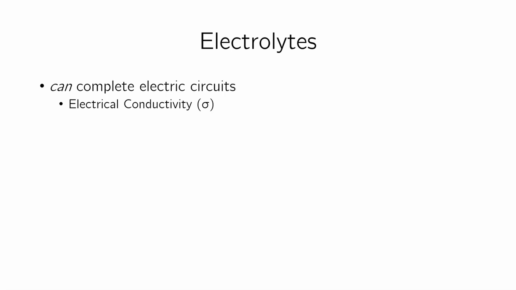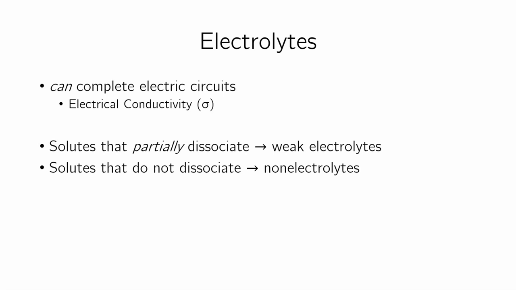Just basically, you should know that generally, though not always, if you dissolve salt in water, it becomes more conductive to a degree. It's not necessarily a linear increase. But just know this: if electrolytes are dissolved in water, they will generally conduct electricity. Anything that partially dissociates is known as a weak electrolyte. Anything that does not dissociate at all is known as a non-electrolyte. So you can have strong electrolytes, weak electrolytes, and non-electrolytes.